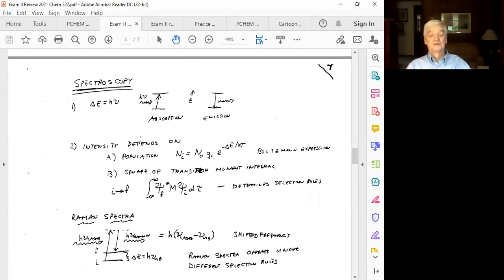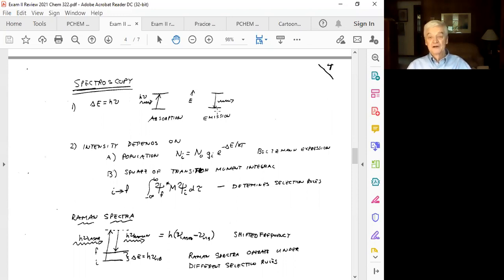Okay, general aspects of spectroscopy. Keep in mind that we can have either absorption or emission. We always have conservation of energy. If a photon is absorbed with energy h nu, then the molecule gains that amount of energy by going to an appropriate quantum state. If you put in the wrong frequency, your molecule is not going to absorb. So whenever you took infrared spectra in organic labs, you saw that there were specific absorption bands for different vibrations that you had of that particular organic molecule you were looking at.